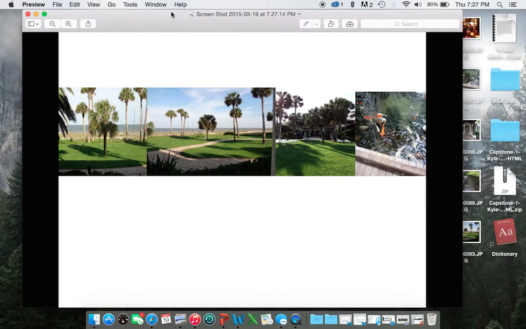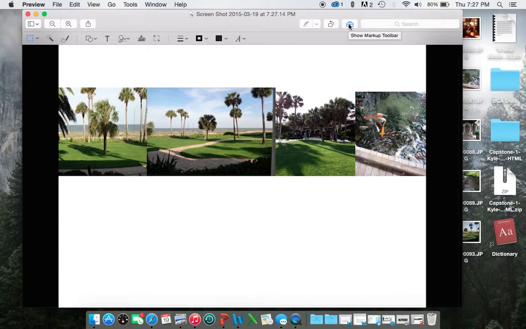Okay, so I opened it in Preview, and that means if I click on this toolbox, I can edit it. And really what I'm going to do is crop it so that it is 930 by 250. And I'm going to show you how to crop this. So this little plus sign is our cropping tool. I'm going to drag it from about here, and you can tell it's showing us our dimensions as we move it.